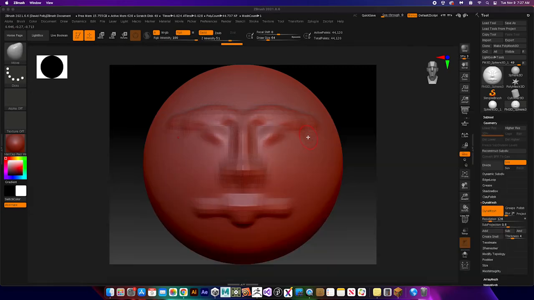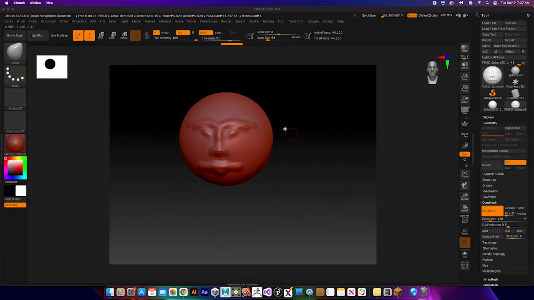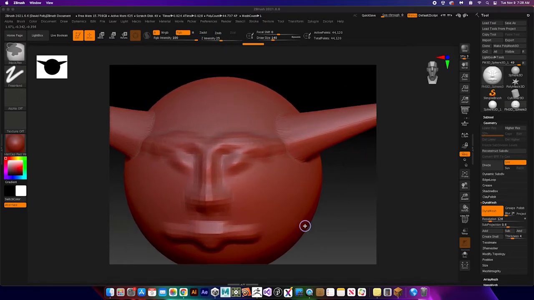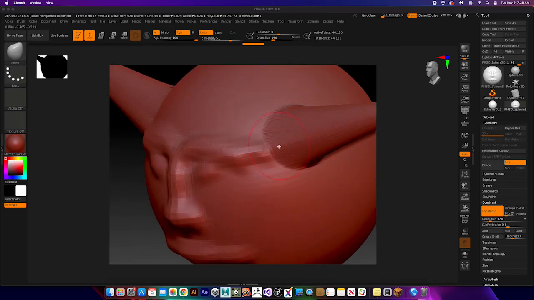If I switch to a move tool, let's show you how this can actually work. I can pull out these polygons, and it's actually just stretching them out. It's not making new ones.